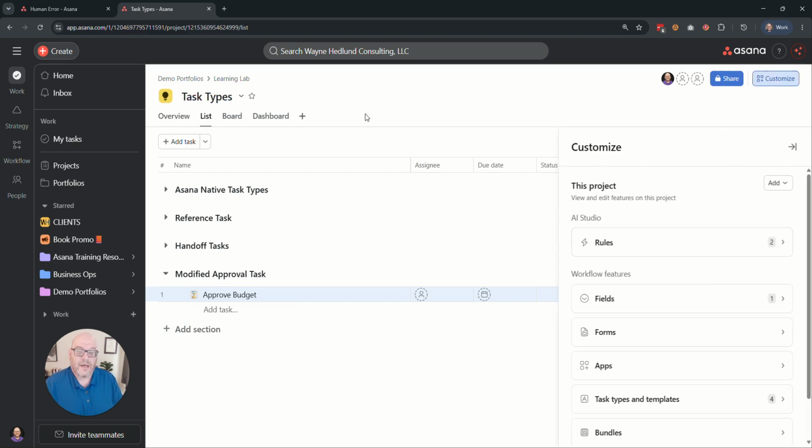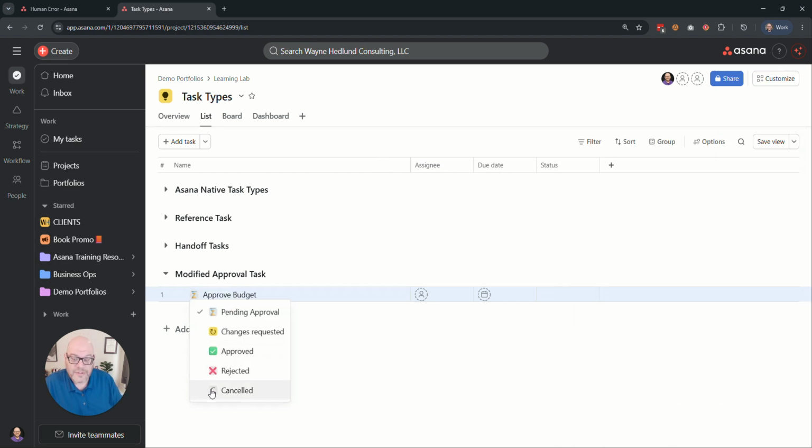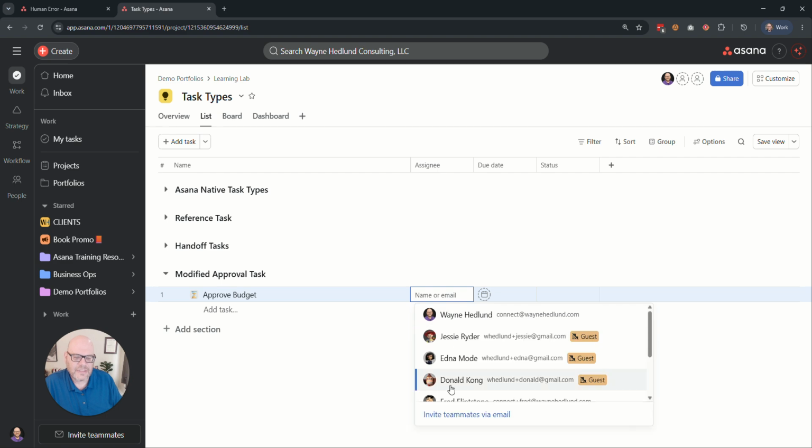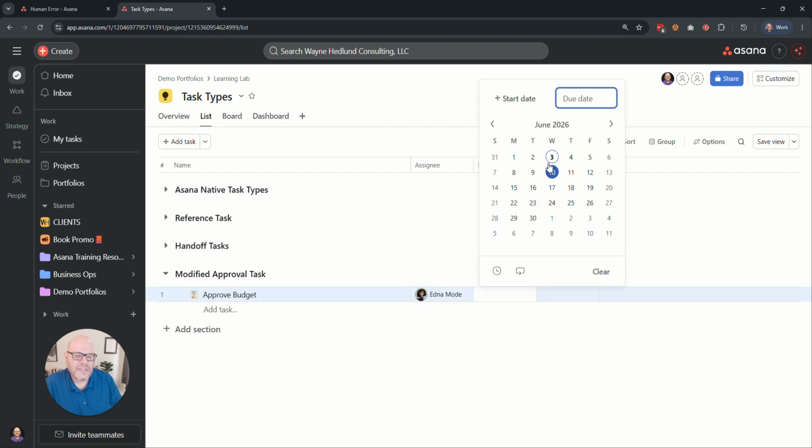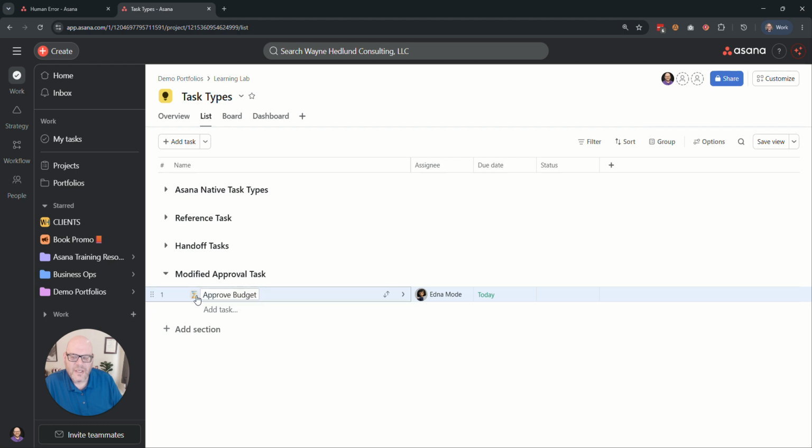In fact, we probably should add one more option there, which I did not do, that says, hey, it's actually been completed, right? Or we can set that as approved. So we'll talk about that here in a moment. But in this particular case, I've combined this also with some rules. So if changes requested is set up, and let's just say that this was assigned to my friend Edna, and she needed to get this done by today. So instead of marking as complete, she's going to mark it change requested.